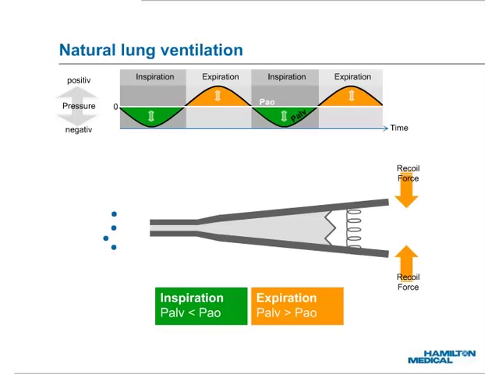B. Expiration. Natural and quiet expiration begins with relaxation of the diaphragm. The elastic recoil force of the lungs and chest wall brings the enlarged lungs back to their resting position, which is called functional residual capacity, or FRC. Natural and quiet expiration is passive, consuming no energy. In our bellows model, the spring, which was loaded during the inspiration, generates a positive internal pressure, pushing the gas out until the bellows is back to its original position.